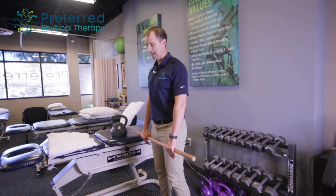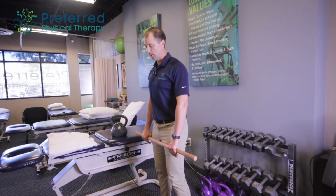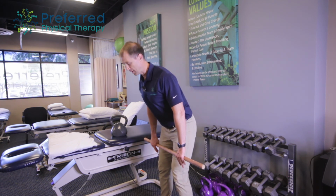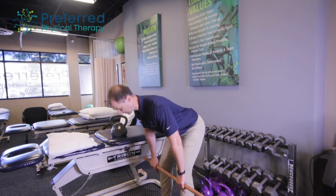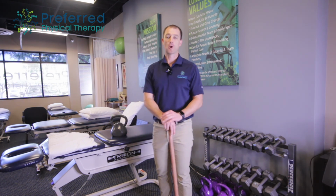Again, nice and smooth, hands just outside of thighs, shoulder blades are squeezed back, barbell or dowel rod, broomstick is pushing into our thighs. As we go to bend, we hinge from our hips, our head stays neutral, bar stays in contact with our legs and thighs, and we are slinging from our glutes and hamstrings. Hope that helps. I hope those 2 techniques help.